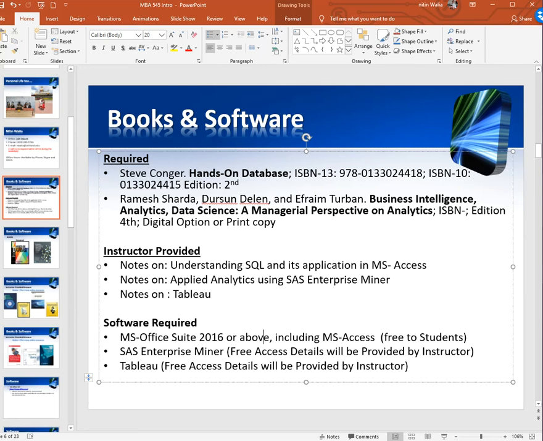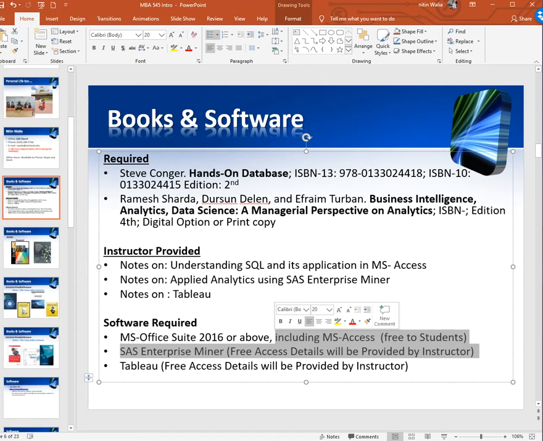Both MS Access and SAS Enterprise Miner work only on Windows. So these two software do not work on Mac. So if you do have a Mac, let's get in touch with me.